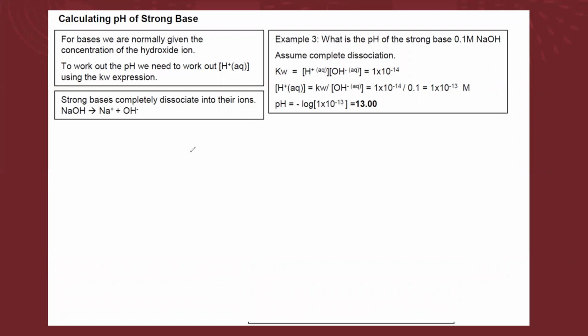As it will dissociate completely, for example, you have sodium hydroxide, NaOH. This is a strong base, so it will ionize completely, dissociating into Na plus and OH minus. So whatever is the concentration of NaOH, the same is the concentration of sodium and the same is the concentration of hydroxide. So using the concentration of hydroxide and the dissociation constant of water, because all acids and alkalis are aqueous, I can use the dissociation constant of water.